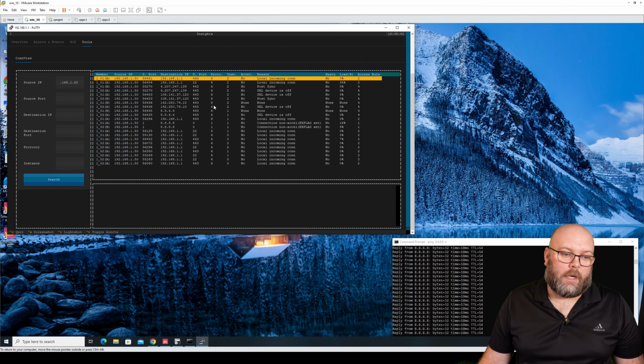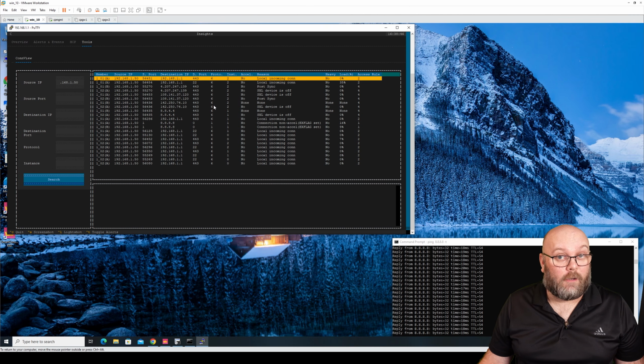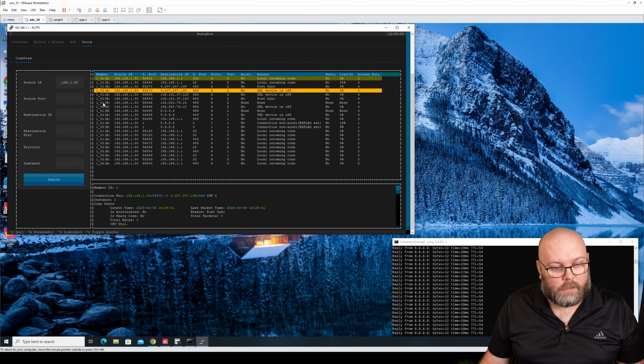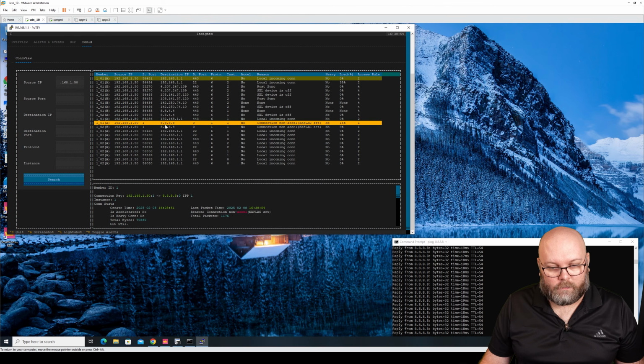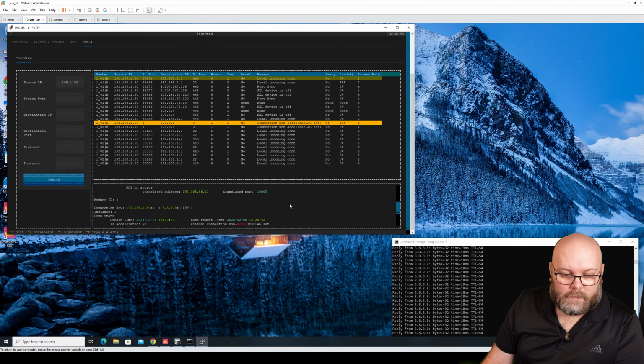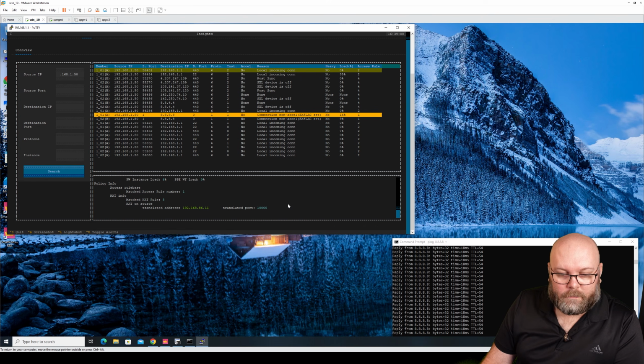If I search here, I can see which member is actually passing the traffic, because as I said again, it's load sharing. So here we see 1, 2, and if we want to find this specific one, it will be like this one. Then you can scroll down here and you can see a lot more information.